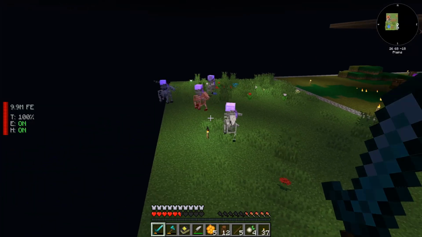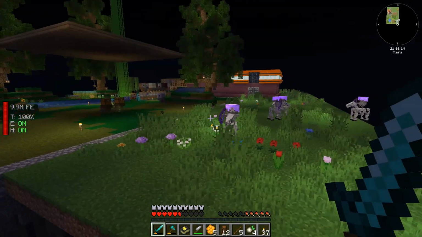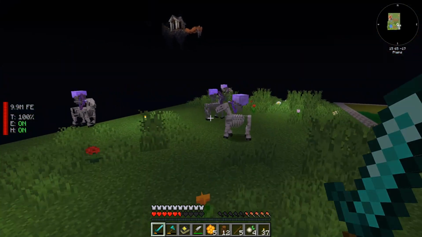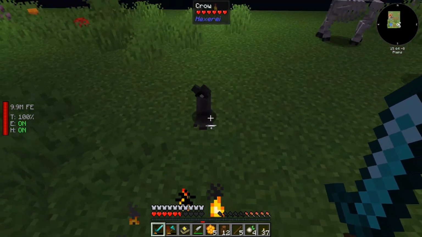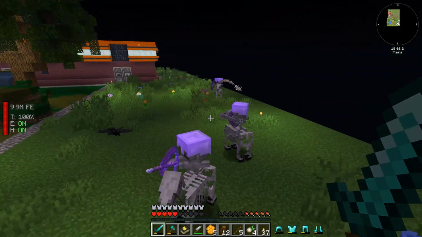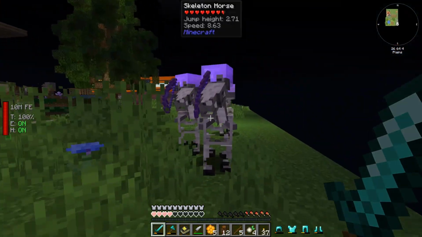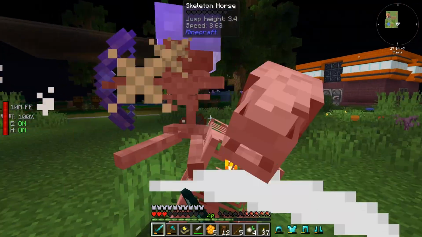Whoa! Okay, I had a skeleton horse that appeared on the edge of my island here, and it got struck by lightning just now, and it turned into a whole army of these skeleton horseman skeletons. Now I have a crow too? What's going on? This is weird and scary. Okay, that's fine. We will do what we have to.